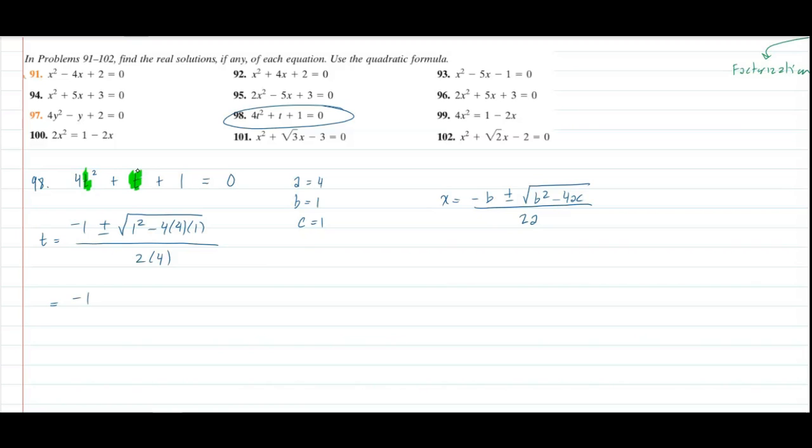It says negative 1 plus or minus, and on the inside of the square root you end up with 1 minus 16, and 1 minus 16 is negative 15, and that divided by 8 is a problem. And the problem, if you haven't realized it, is you cannot find the square root of negative 15. You're welcome to pick up a calculator and try finding the square root of negative 15. No such number exists, right?